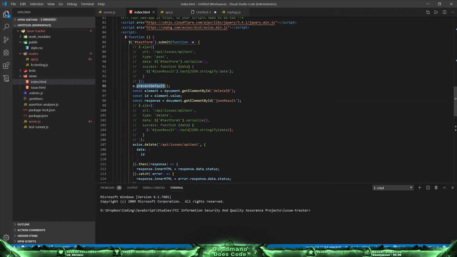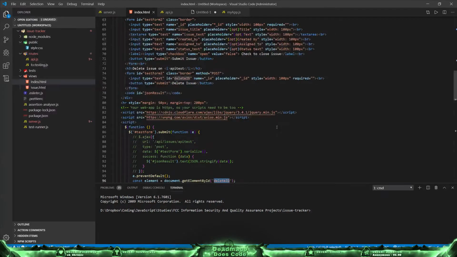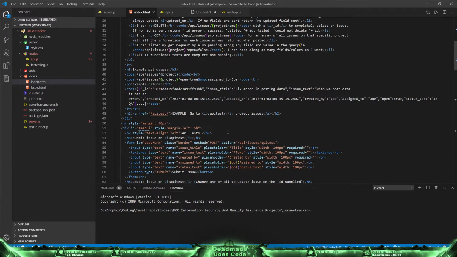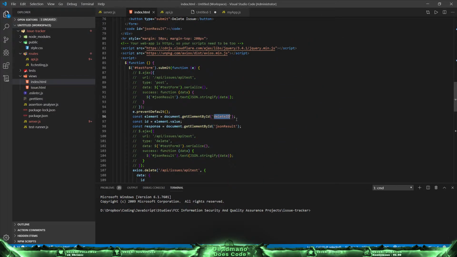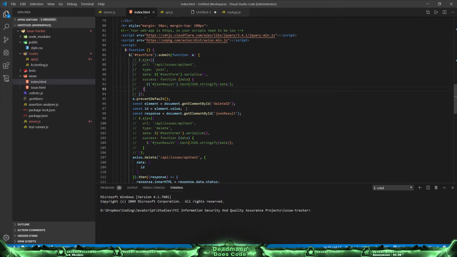Okay, so we prevent the default, we get that ID, which is now going to be the data for this. Is going to be a whole lot more. So if we actually just serialize that data and then we stringify it, it's going to make life so much easier.